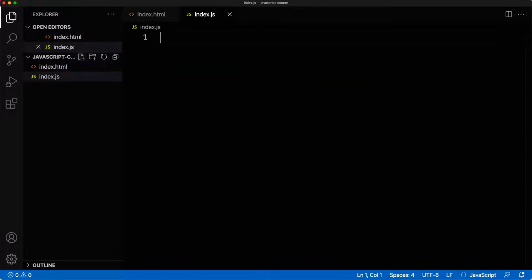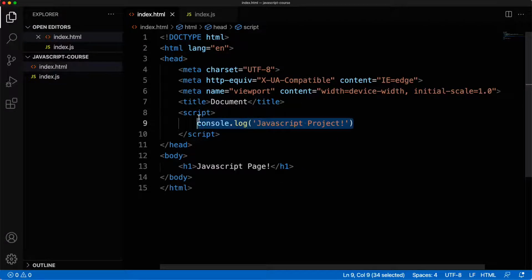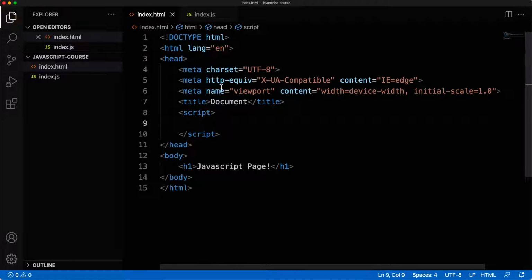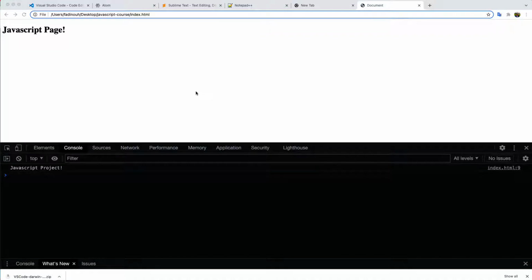So for that, I will press enter. After creating this file, I will move this line of code which I wrote with JavaScript to this file. After saving that and saving this one, we are going to reload our page and reload the application. When I refresh, I will see that I don't have anything in the console log. So I need to connect somehow this HTML page with that JavaScript file.